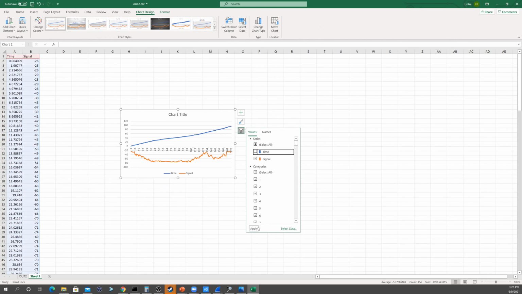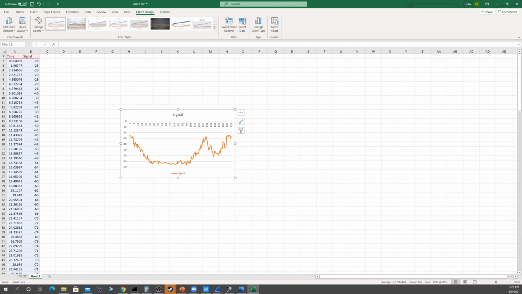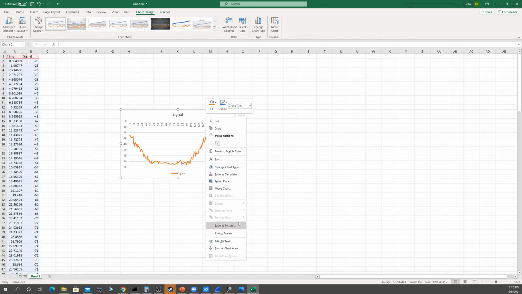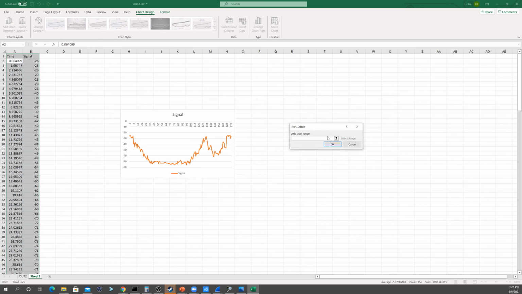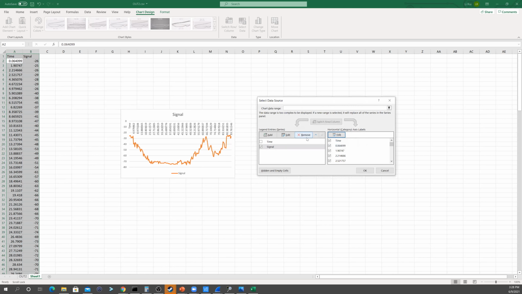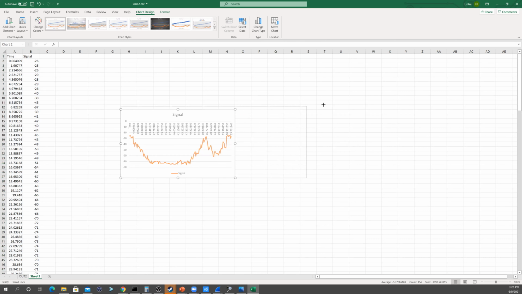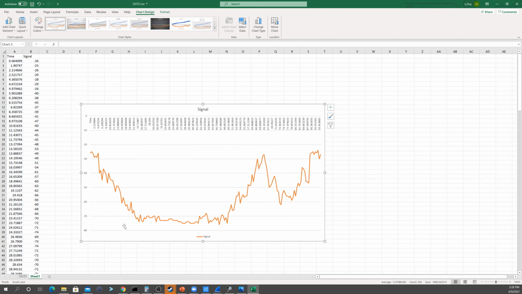Delete time here, apply. And then use the time as our x-axis. So select data here and click the signal and click edit. Select the time axis. You can see now the time is our x-axis.